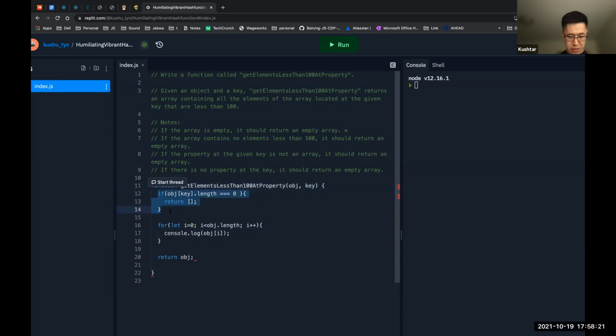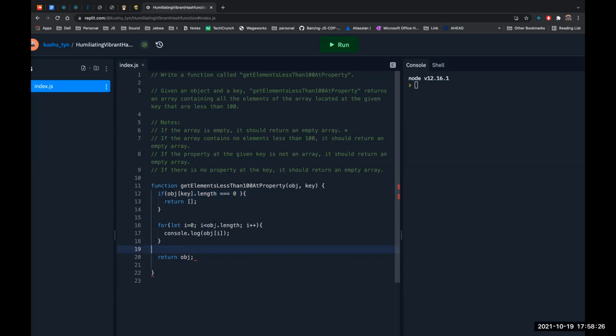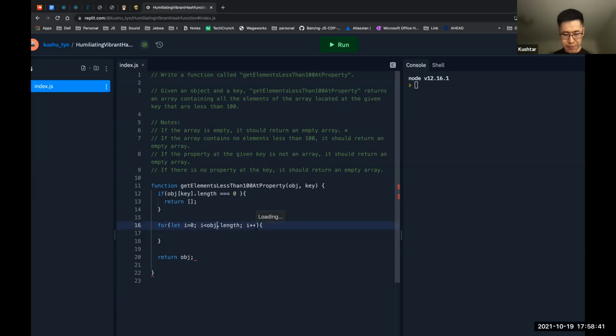What's wrong here, guys? In the for loop, it's an object and there is no length on the object. And if you're looping, we need to check every single element and check if it's less than 100. And if all elements are not less than 100, then return the empty array. Right. So what do we do with the object here? Do we check the object length? We can use the Object entries method to convert it into an array and then check the length.